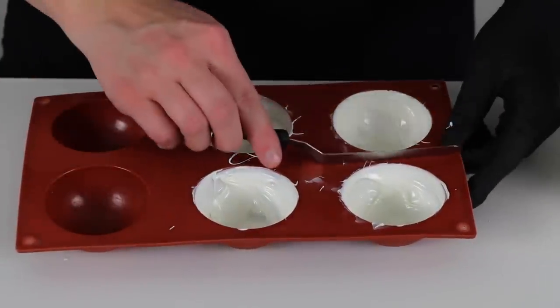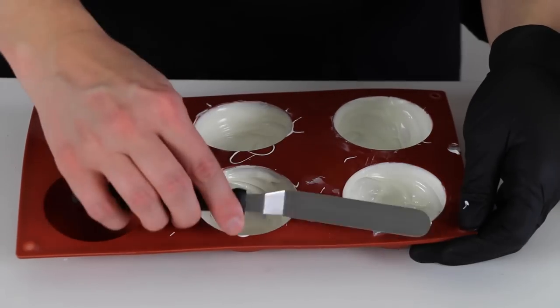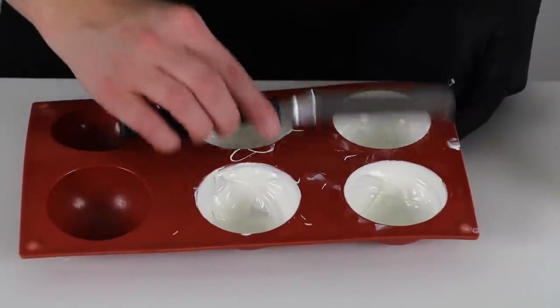Before they set up too much, it's good to scrape them clean because it gets harder once the chocolate sets up, and then you can end up breaking the mold part.